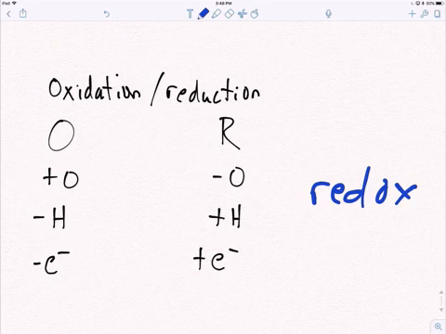Okay, so oxidation. There are 3 definitions. First one is plus O, plus oxygen. So iron, you can take iron metal and you can oxidize it to iron oxide. Also, removal of hydrogen, minus hydrogen. This is more for organic chemistry. You can take ethylene, C2H4, and oxidize it by removing hydrogen to form C2H2, ethyne or acetylene. So that's oxidation. The most general definition of oxidation is loss of electrons, so minus electrons.